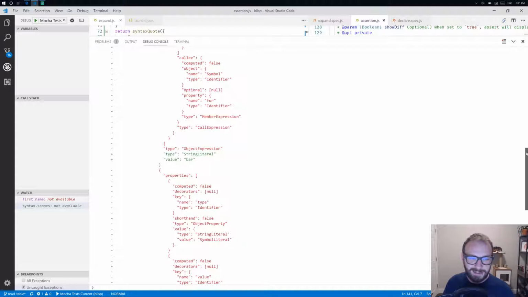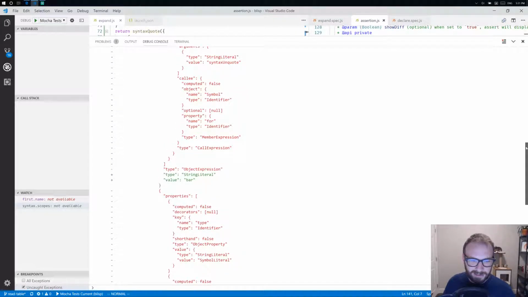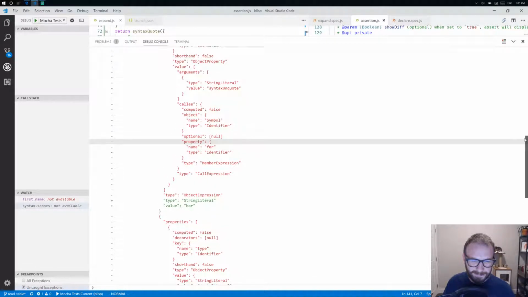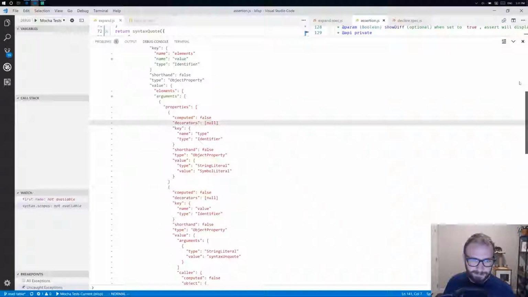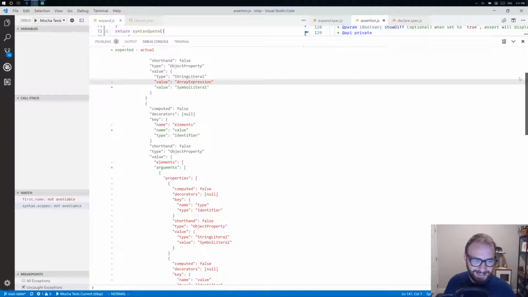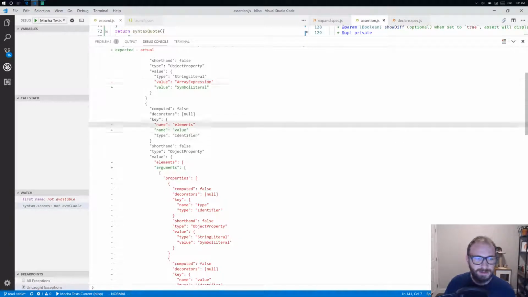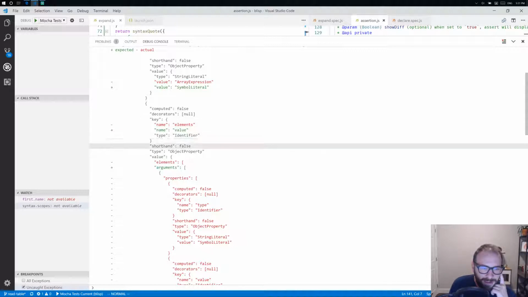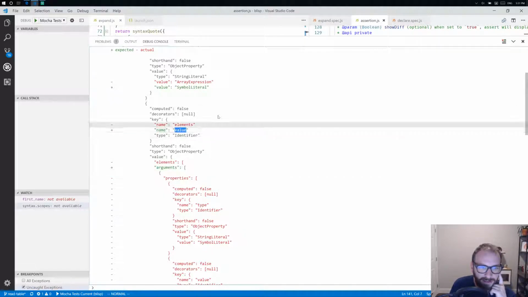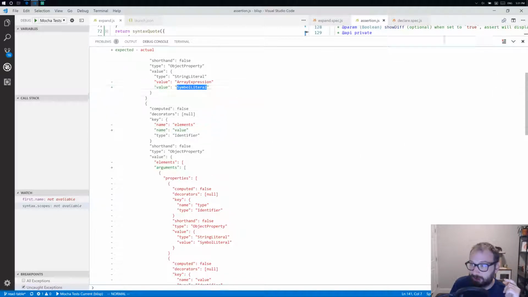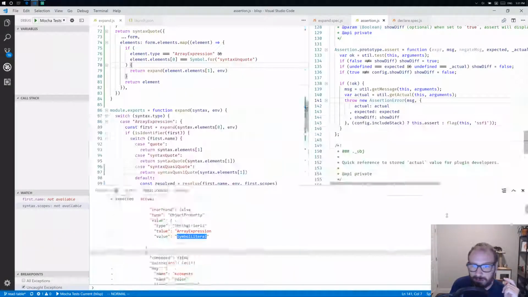This is quite difficult to parse. Name. Elements. We got elements instead. I have no idea what's happening. I expected some kind of symbol literal here, but we didn't get it.